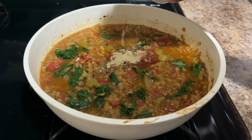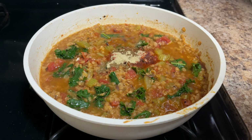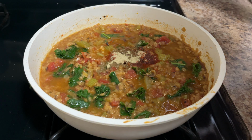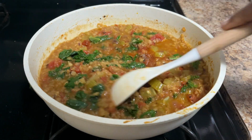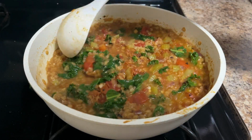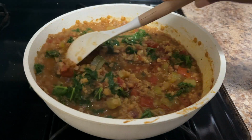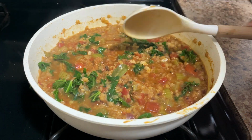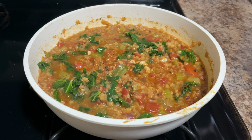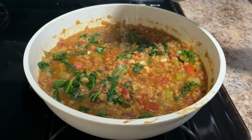The recipe is not bad, but for me, it's missing something. La receta no está mal, pero para mí, pruébenlo para que vean que como que le falta algo. I'm also going to add a little bit more salt. Voy a poner un poquito más de sal.